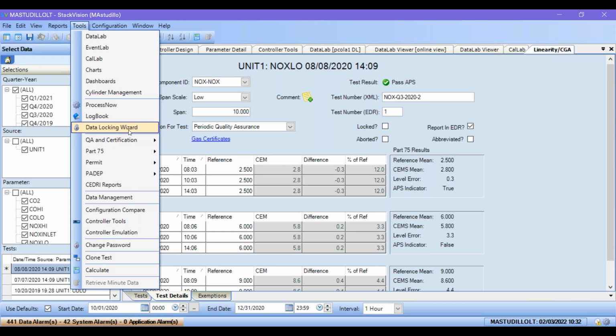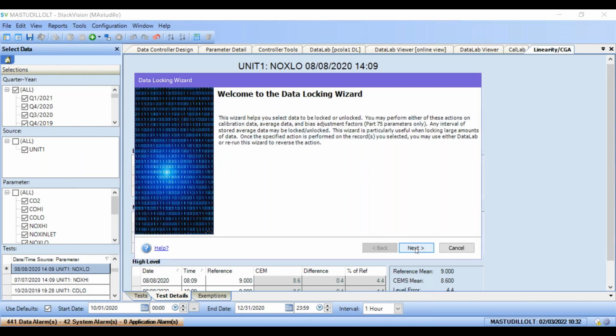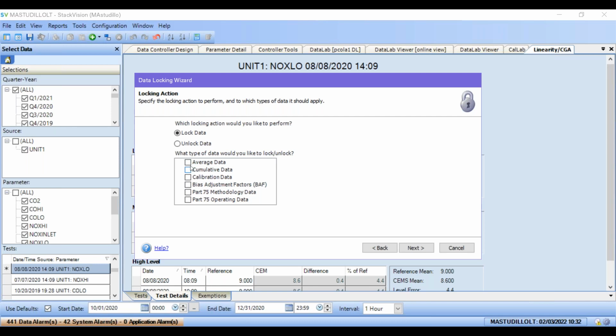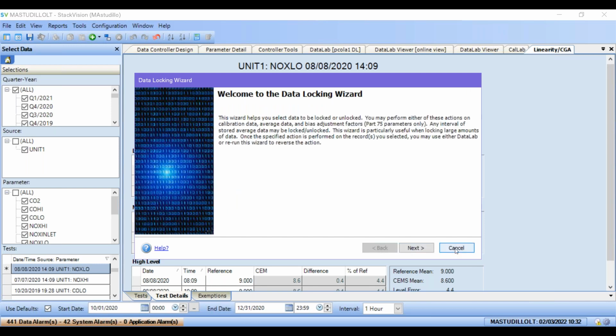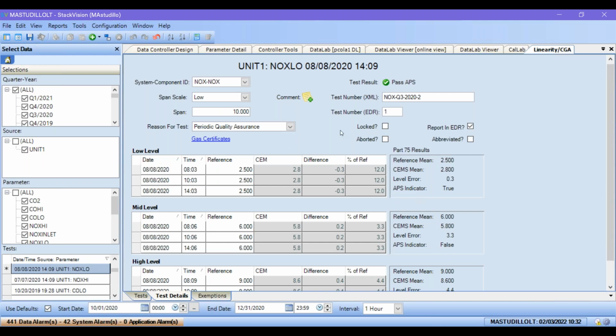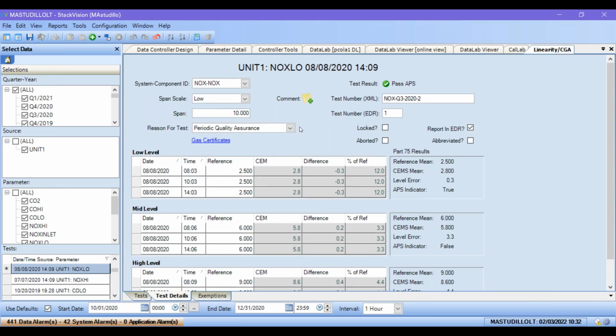With our data locking wizard, we can go into the system and tell StackVision exactly what we want to lock. So we can lock all of that data, and if we needed to unlock it, we could also come back in and unlock that data if we needed to work with it. But typically, once everything is submitted, it gets locked. You don't want to have to deal with it anymore.